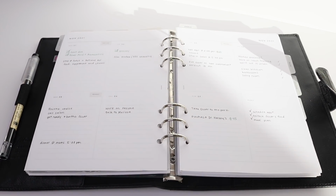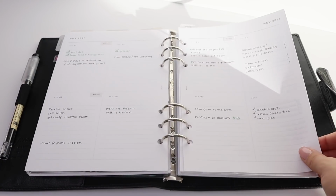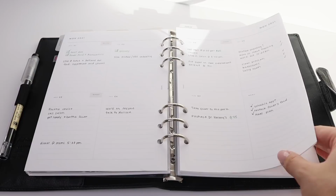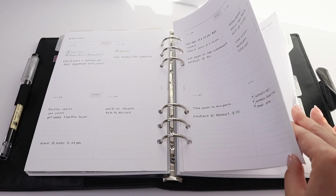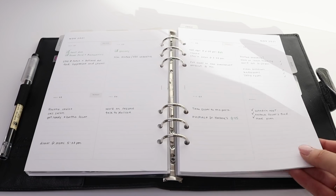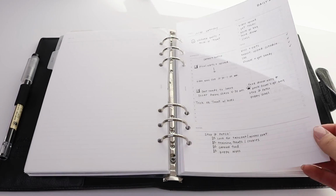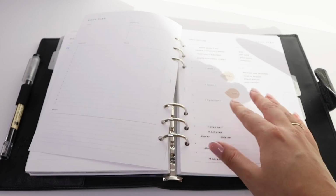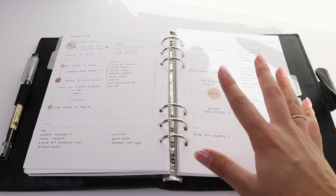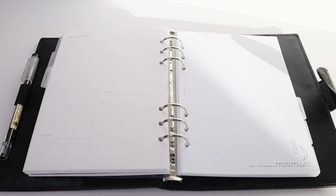I feel like sometimes the weekly overviews that are on one page feel a little bit cramped if I have a really busy week. But having said that, I think I am going to go back to those because I'm thinking of splitting my main agenda into 2 different agendas. After that, I have my daily section for my daily planner inserts, and I use these every week, so that section will probably stay the same since it's working well for me.